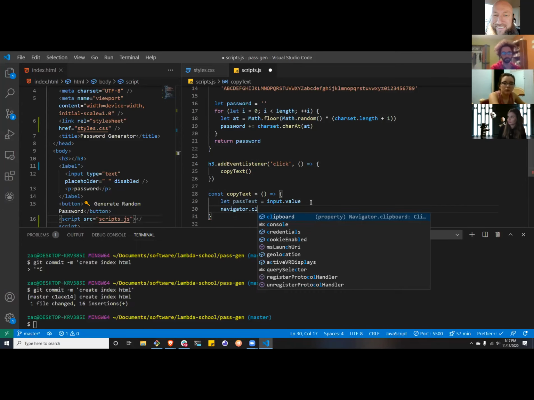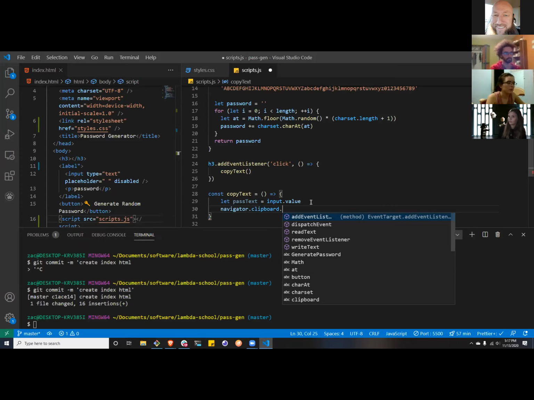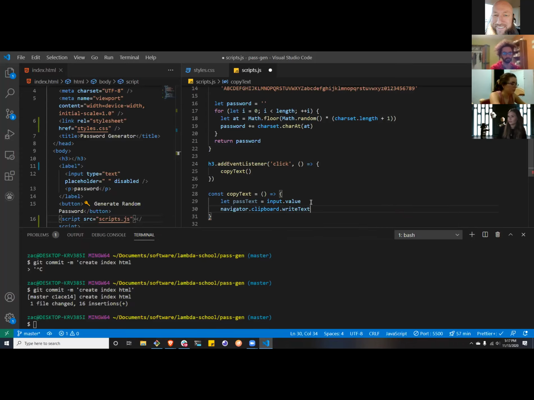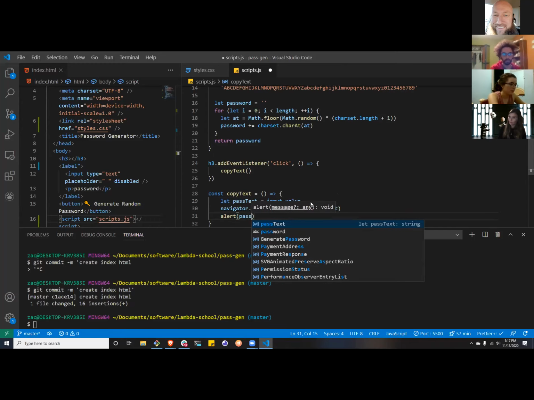It's navigator clipboard dot write text, and then what we want it to write, which is the pass text. And then we can just alert that for now. I'm just going to put pass text.